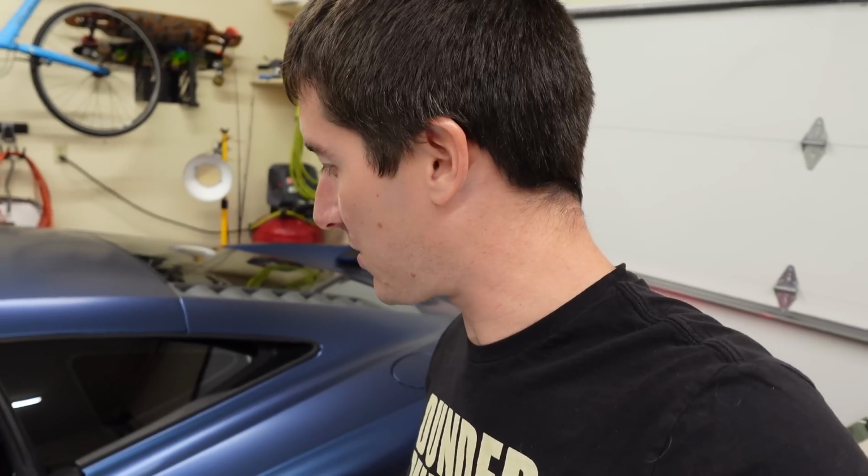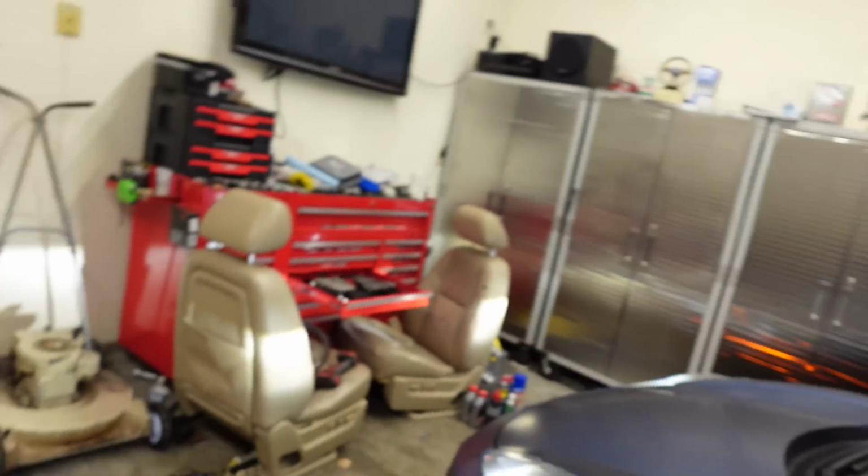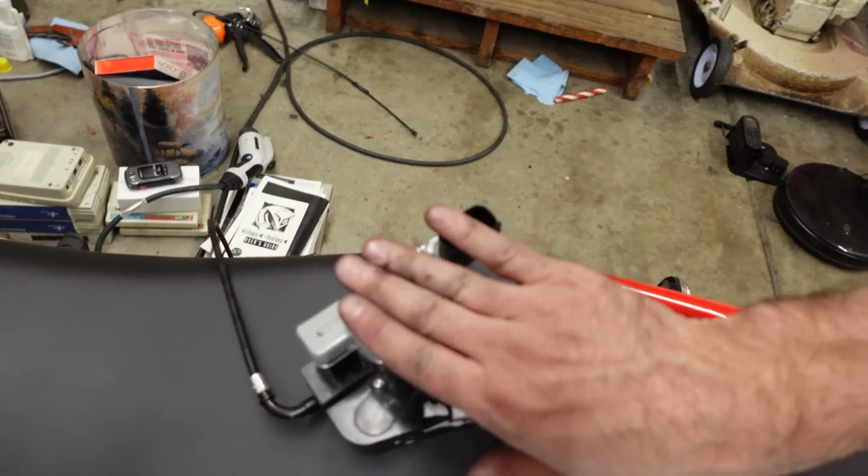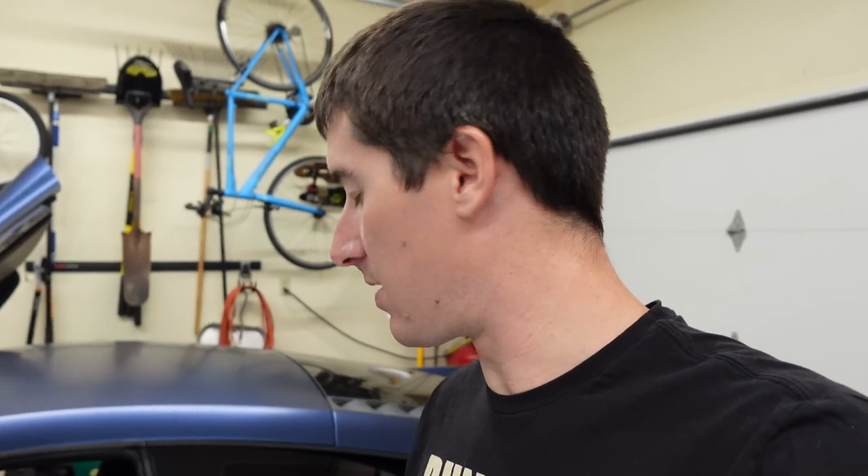I'm gonna give the latch a second to cool down. There's a heat sink on the back of it. Is that not insane? There's a heat sink for the motor. Must be a big old MOSFET or something like that. And I could feel it was actually very hot. That could be the driver or the motor, but let's give it a minute. And then we'll try to soft close it again. But what a huge improvement if this works.